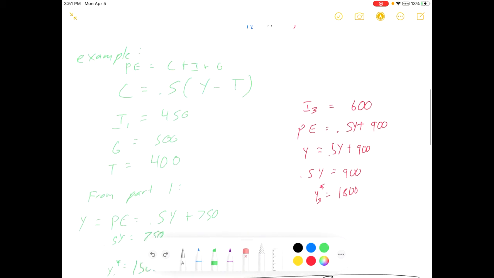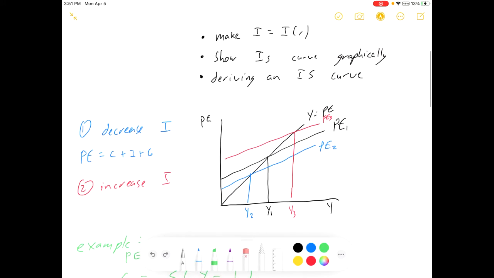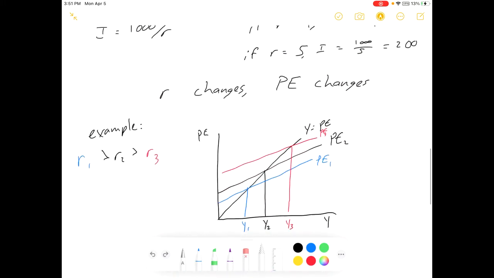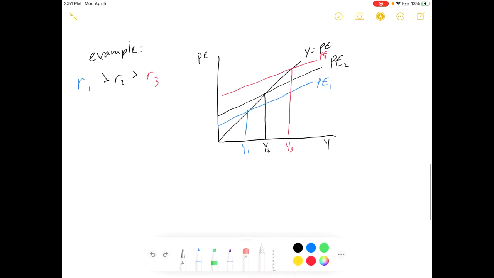So that picture, I actually copy-pasted it, just relabeled it, is the same as this picture. When we change our interest rates, it will change investment. Only now, instead of it having to be this exogenous change in I bar, we're letting the interest rate be flexible and investment will respond to it. So for instance, what if R1 was 5, and R2 was 4, and R3 was 3?